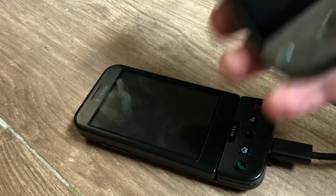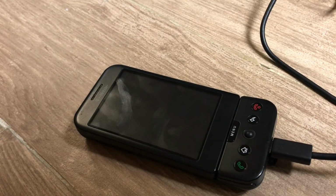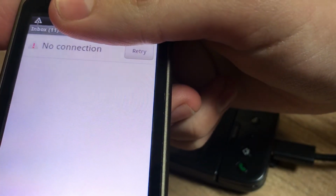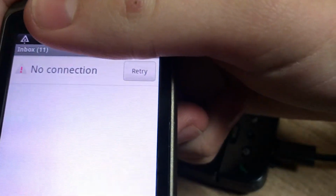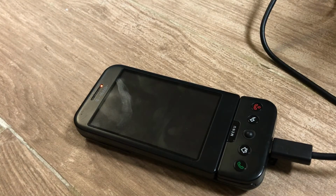And I can prove that I'm not lying, and that Google account sign-in certainly is dead, by taking a look. This is an HTC Hero 200. It runs Android 2.1. I'm just going to open up Gmail and cover up my name, but you can see there, no connection. And if I hit retry, which I'm going to have to do off screen because there's not enough room, no connection again. So, yeah, it certainly does not work. Google account services are dead now on all these old devices. It's true on all mine.